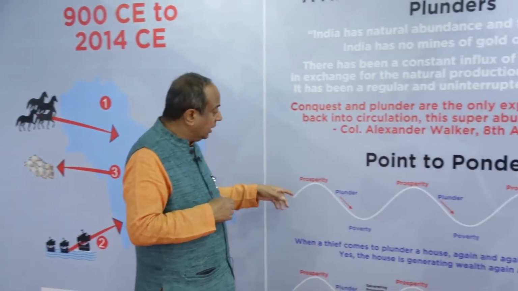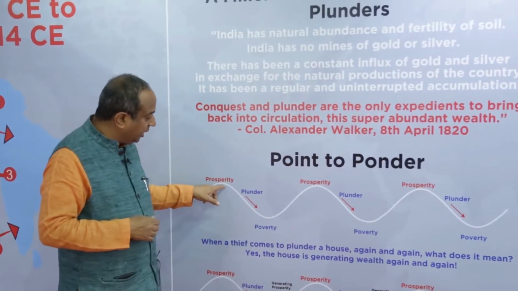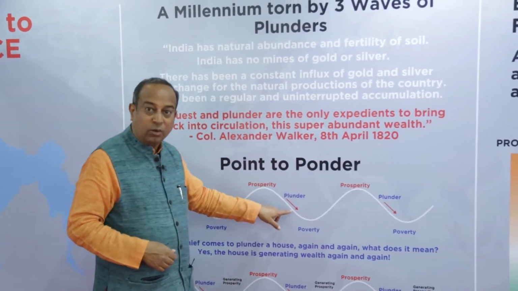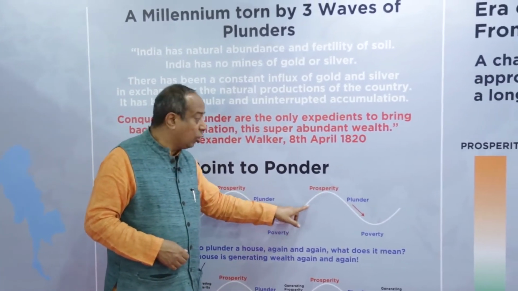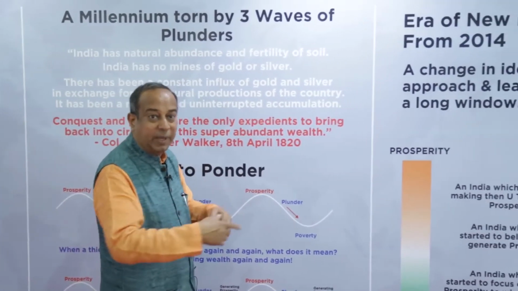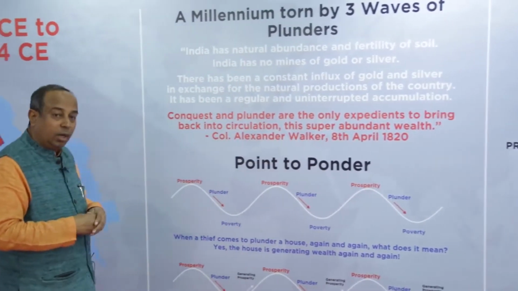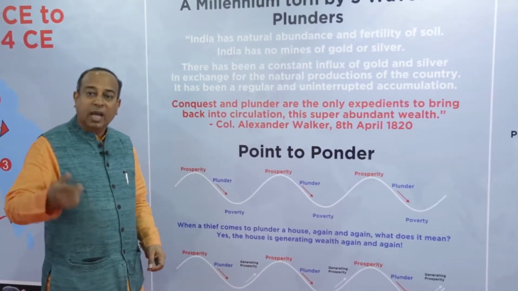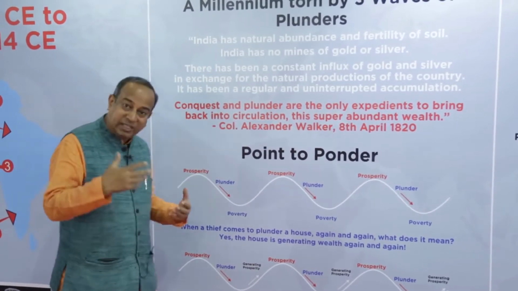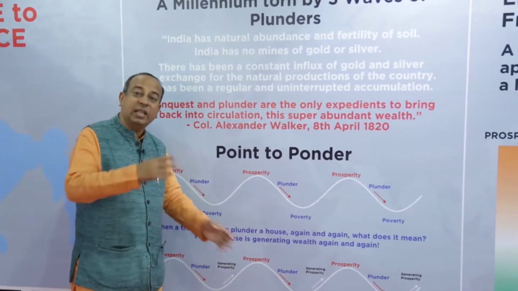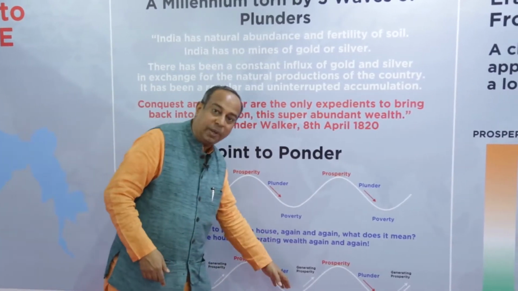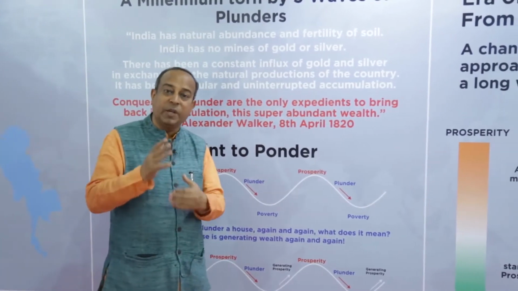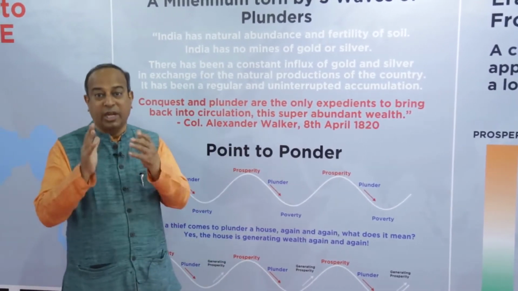That there's been a cycle of prosperity to plunder and then recovery to prosperity, again a downslide to plunder, and then again slow recovery back to prosperity and plunder. So this has been an endless cycle for India. But what does it say? Every time after a plunder, this land, its people and the fertility of land have had a propensity to generate prosperity once again, and then the prosperity being plundered again, dropping down and trying to recover once again. That means what? This land has a clear propensity to generate wealth.